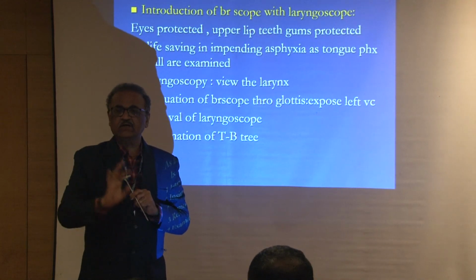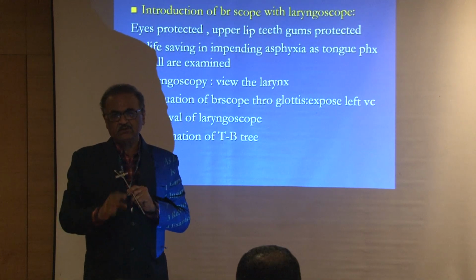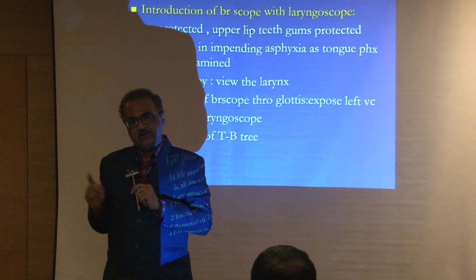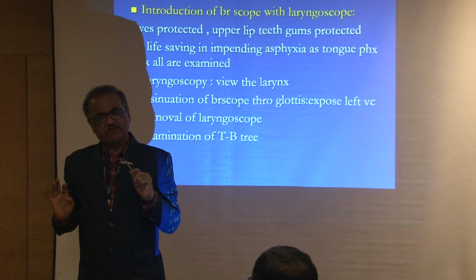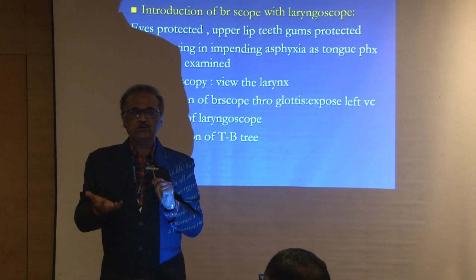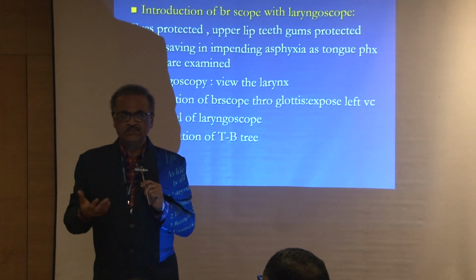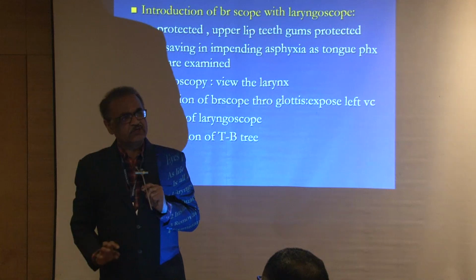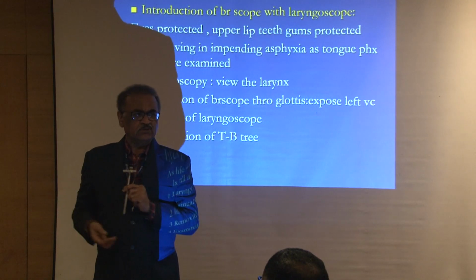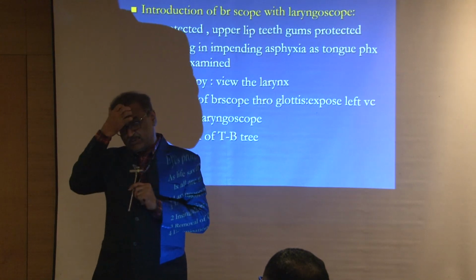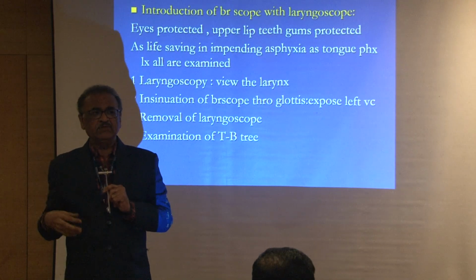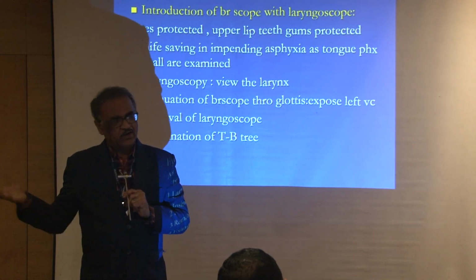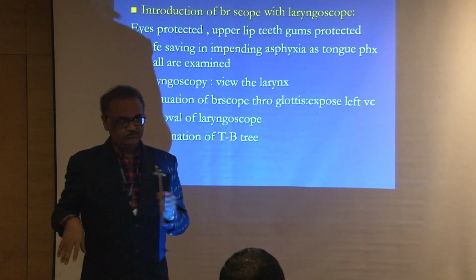again go in, stay there, ask the anesthetist to ventilate, get the oxygen level high, and till the patient comes out, you can keep the scope inside. The moment the patient is out and spontaneous respiration is there, and the anesthetist says now he is out, then you can take it out. Other option is, if the anesthetist has given atracurium and for a long time, then you have to intubate again and ask him to ventilate, and your job is over.